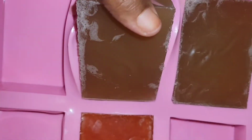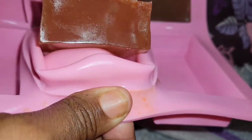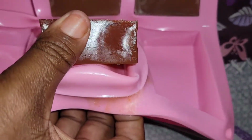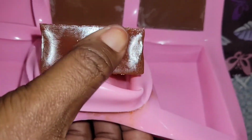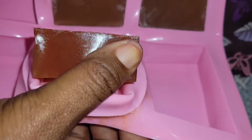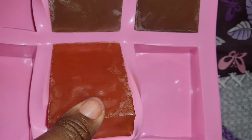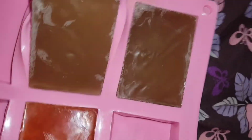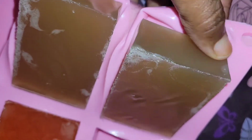As I said in the previous section of the video, I get the soap base from overseas. I get a lot of questions on that, on my turmeric soap. So yes, guys, I haven't put any oil in the soap. I only put glycerin and the tea tree oil. Yes, I put tea tree oil, so probably that's the added effect from the soap. Yes, guys, so I can't wait to try this soap. They look so wonderful.